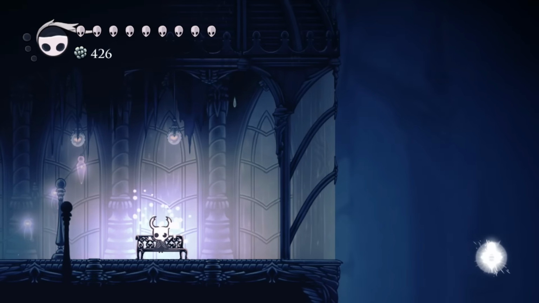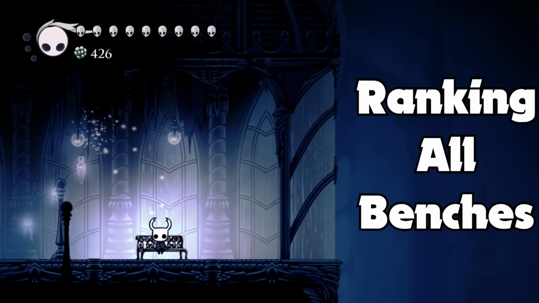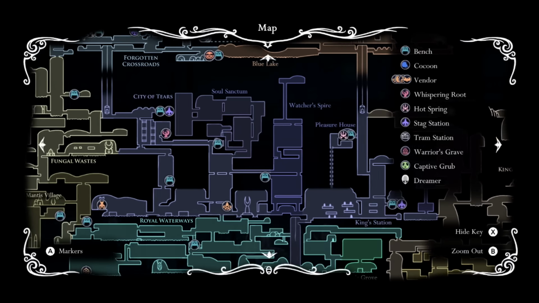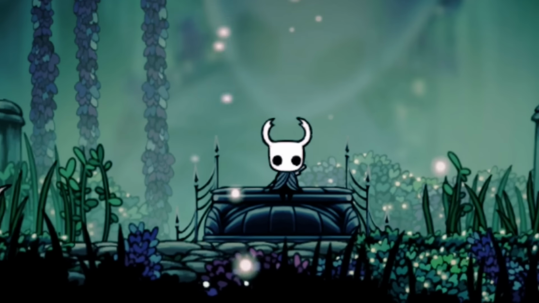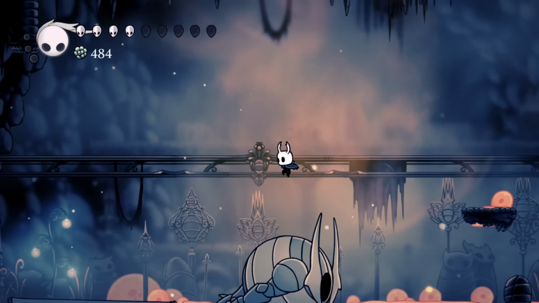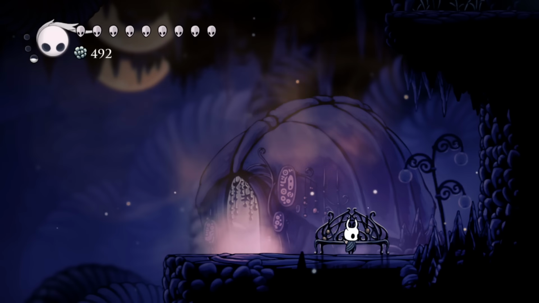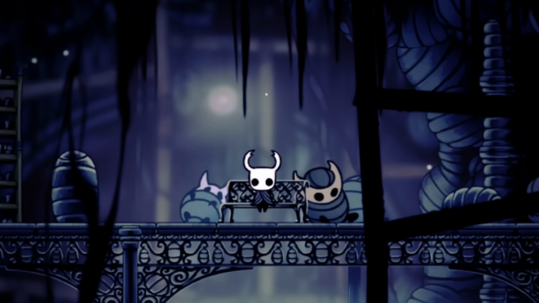So we are going to do something that nobody has ever done. We are gonna rank all the benches in Hollow Knight to find out what the definition of a perfect bench is, and to find out which ones we should burn. I'm going to rank them on 2 factors. Factor 1 is the location in Hallownest. How useful is it? Is it next to a boss so that you can retry that boss immediately after dying? Is it next to a shop so that you can try that cool charm you bought right away? Or is it in the depths of hell?